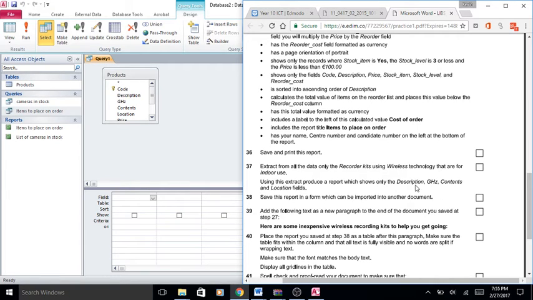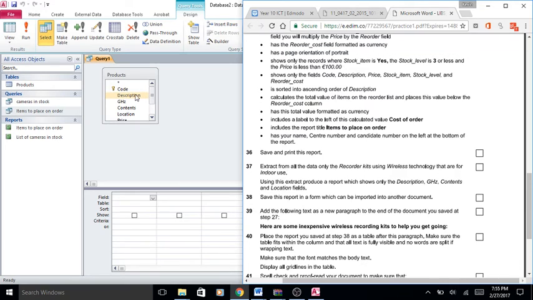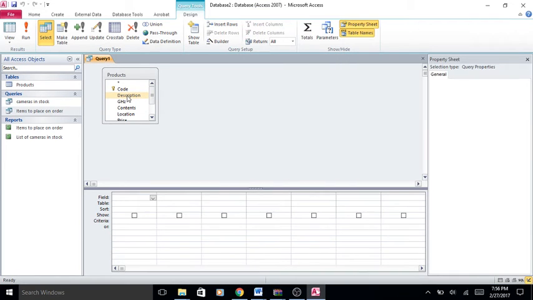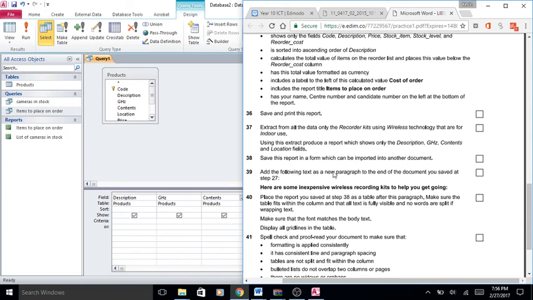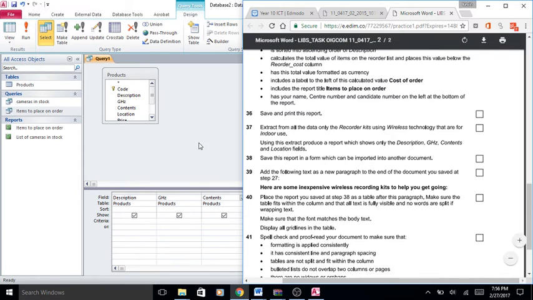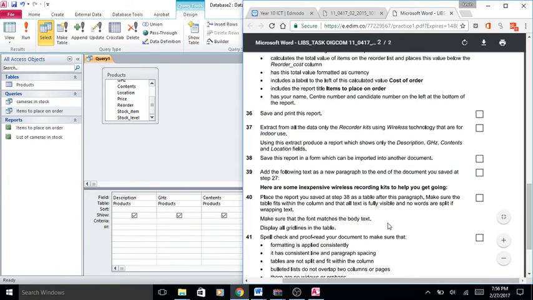And you only want to show the description contents. So we need description, GHZ, contents. And to actually add the criteria for the query, we'll also need the location and where we're going to get this other data from.